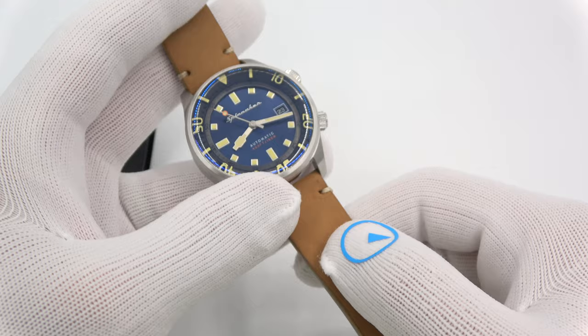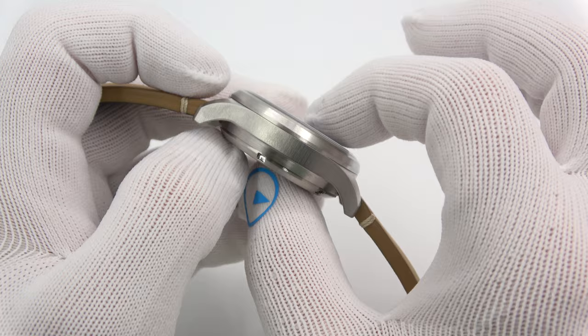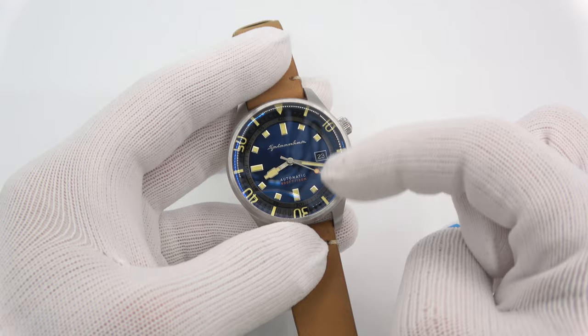So the Bradner is a 42 millimeter case. It is 14 millimeters thick with a nice sapphire crystal. It is 50 millimeters lug tip to lug tip, with a 20 millimeter lug. The water resistance, here's upgrade number one. The water resistance has changed from 150 meters in the old one to 280 meters on the updated one.